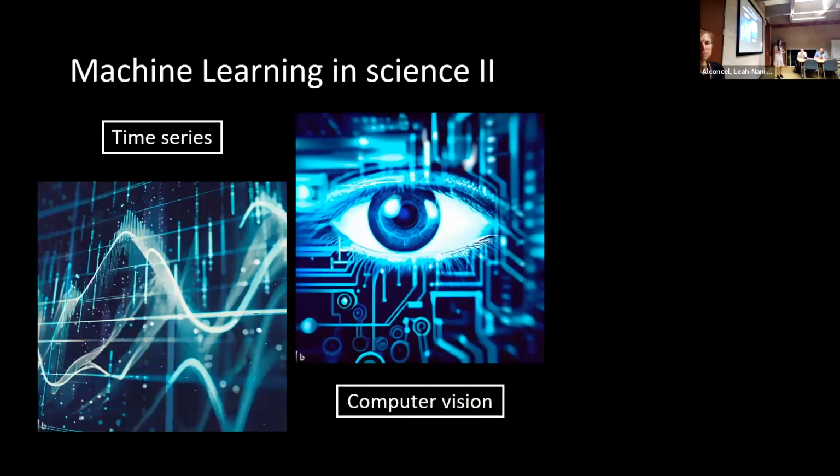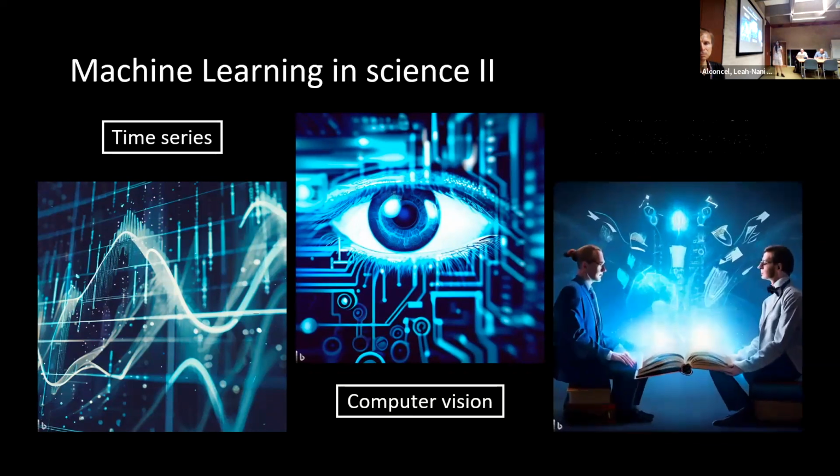A lot of stuff on computer vision. Obviously astronomy, stars, even Earth observation, we're looking at imagery data in general, so computer vision is super important. And then also transfer learning, where we're taking information and models that are trained for one application and repurposing them for another application in our methods. Actually, all these three images are generated from Bing Image Creator, which is a free AI image model. If any of you haven't been using that already, you should. One that I didn't mention is reinforcement learning, which we teach in this module as well, which is using feedback mechanisms with rewards and agents to improve your model over time.